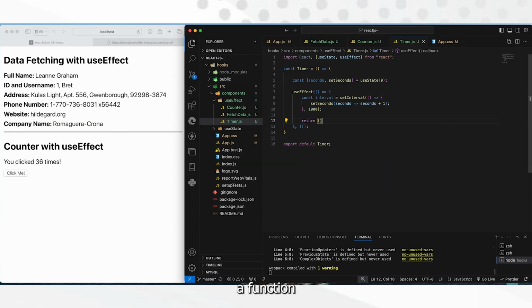This will be our cleanup function to clear the interval. So clearInterval, and then interval.